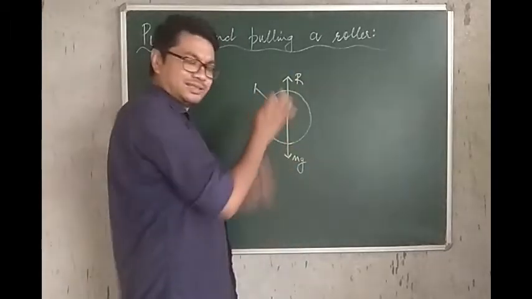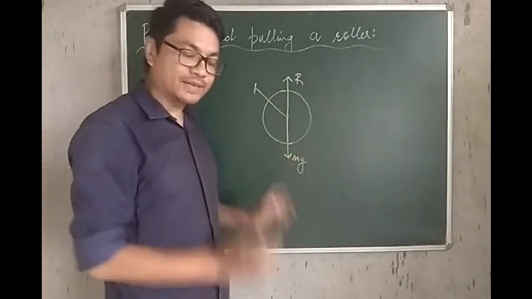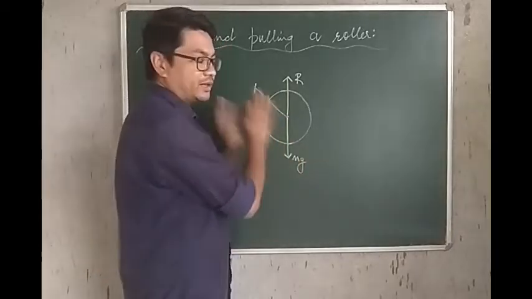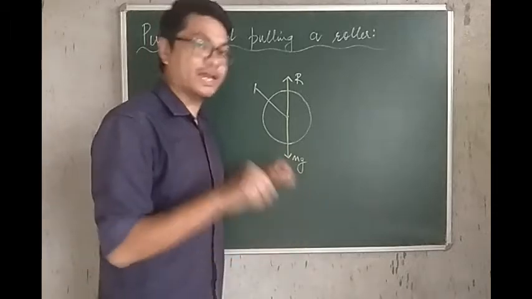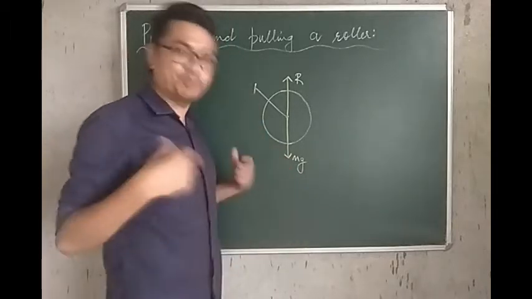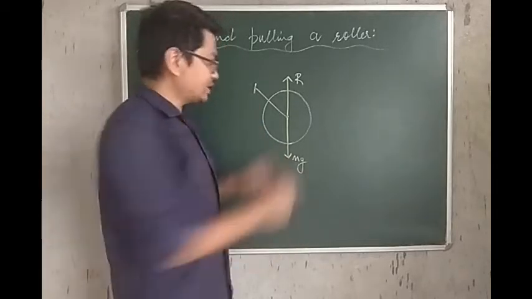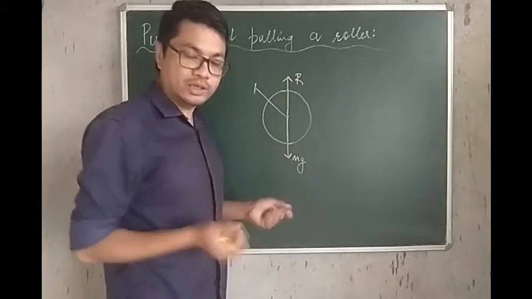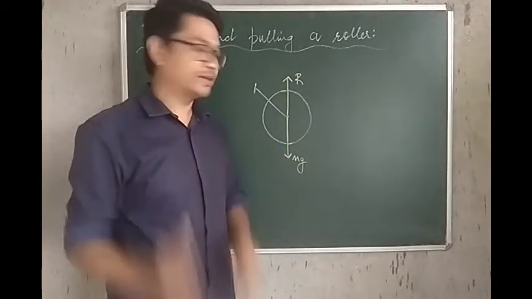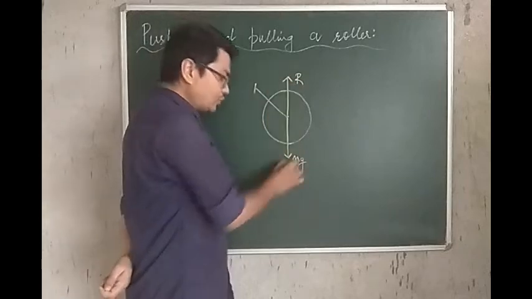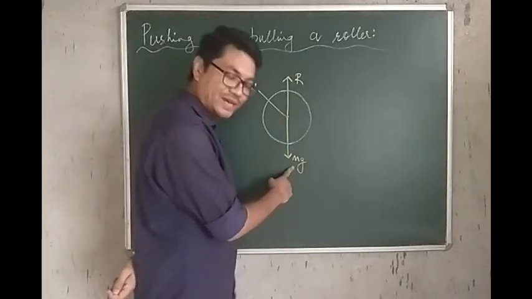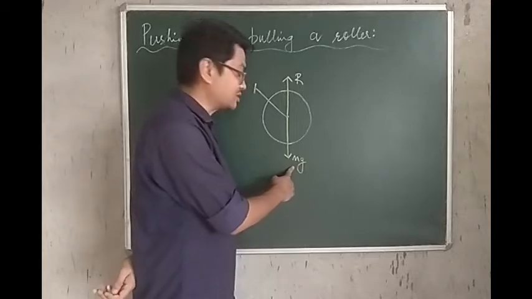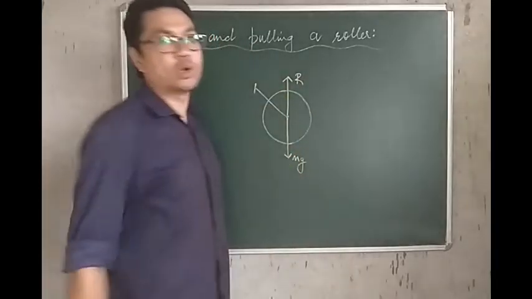And at this moment in time, the roller is in perfect equilibrium. I am not applying any external force, be it to push it or to pull it. So the body, that is the roller, is static right now. The two forces acting on it are, of course, its weight mg, where m is its mass, and capital R, the normal reaction.